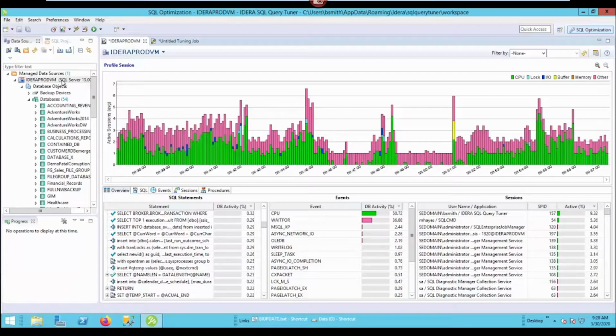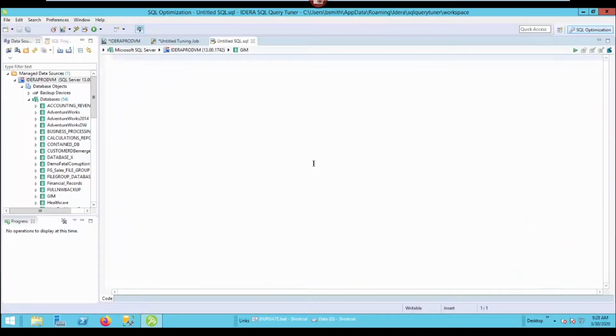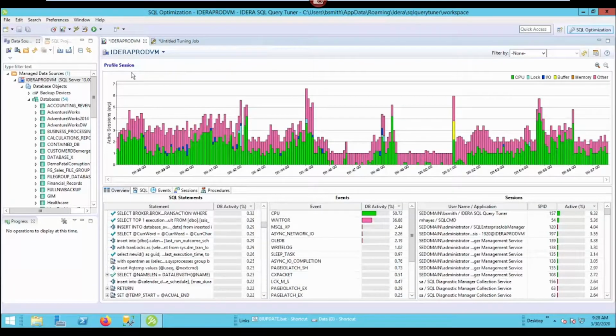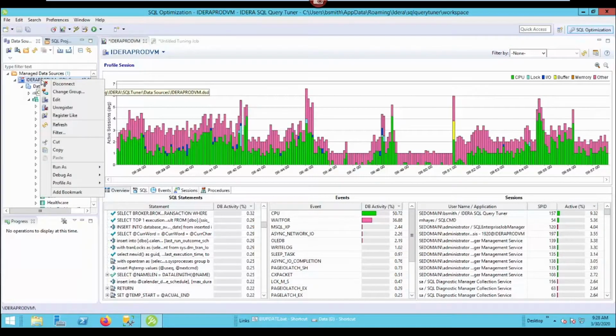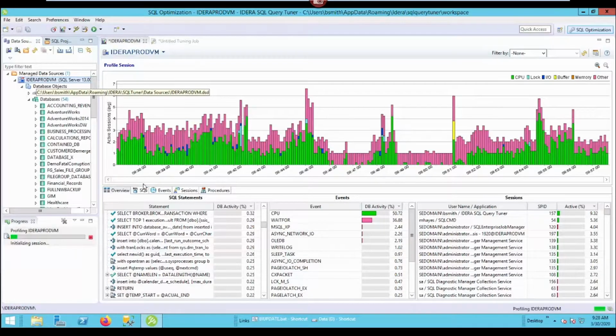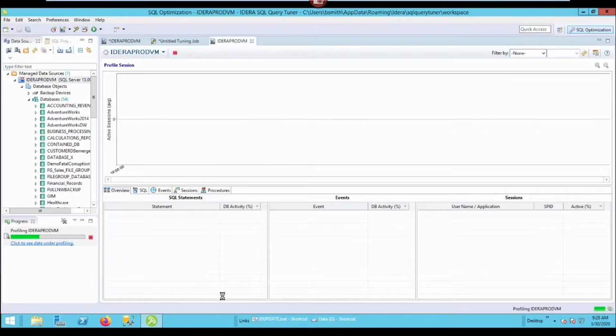You can also take individual queries and plug them in by clicking the little SQL button up here at the top of the console, which will open up a different window pane to plug in your ad hoc queries for testing as well. And we'll get to that here in a moment. I've already profiled performance, but just for testing purposes, I'm going to right click on this instance on the left hand side, and I've created a data source to that instance, so I will start profiling performance as it is happening right now. And we'll come back to this in a minute.